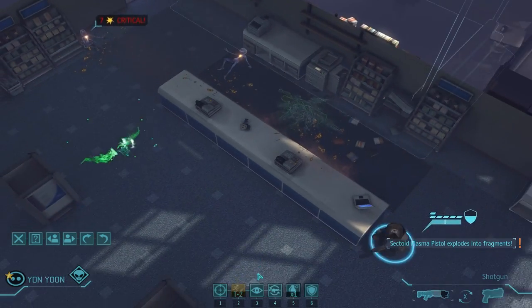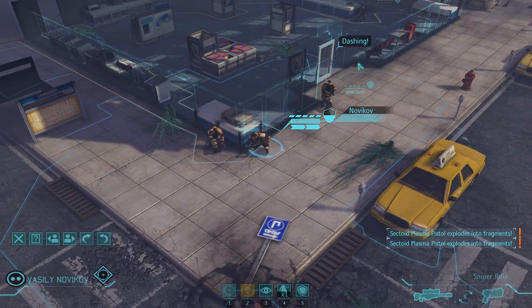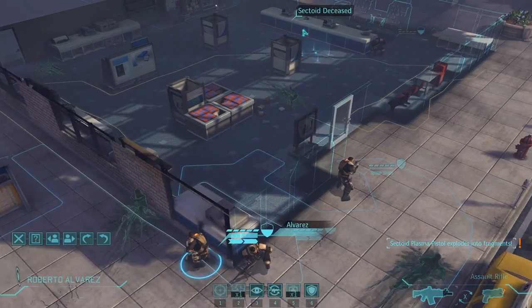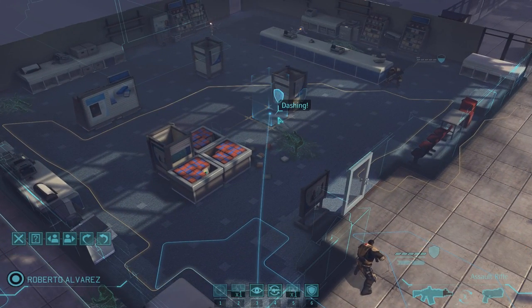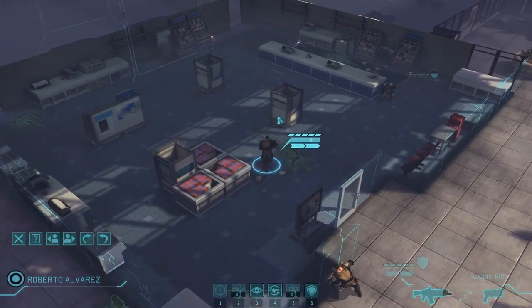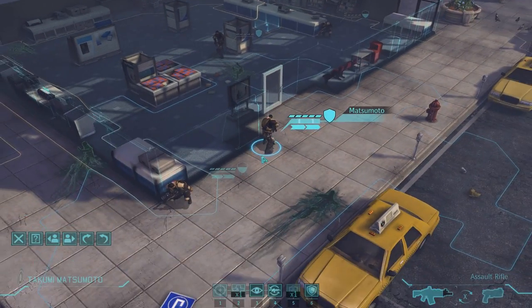Well done, Yan Yoon. Probably shouldn't have taken that shot with him, but we did just kill 2 in 1, which is always nice. And I like taking it with a nice secure shot. Now let's move up here into this building, because I would like to get into some solid cover in case we need to do anything else later. So Alvarez is going to push up to that billboard thing there.